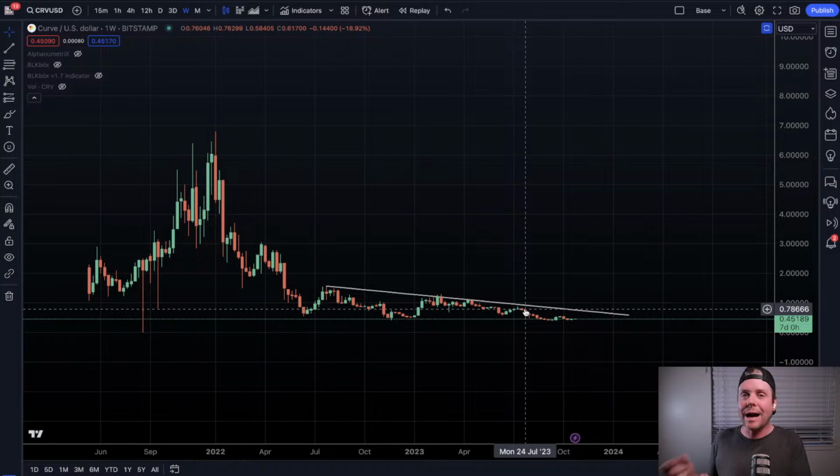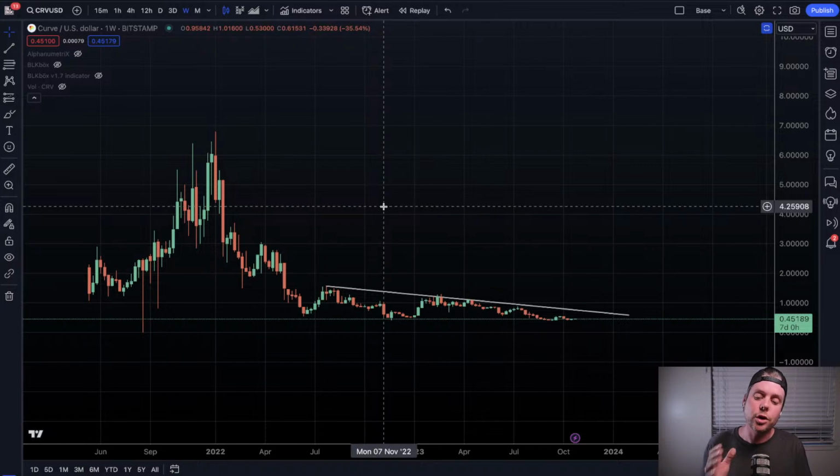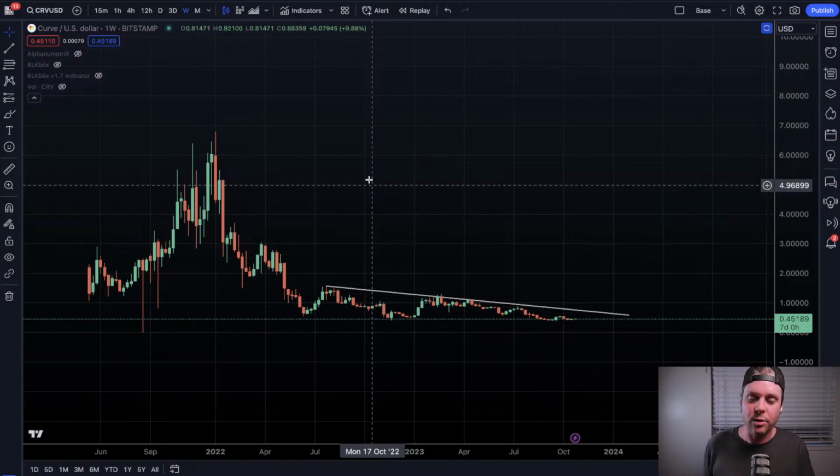Don't get too tied up into what worked in the last cycle, because we're going to have new innovations, new ecosystems, and new coins for this cycle. So if you want some strong plays, I think Chainlink is a fantastic play. It's a good, strong asset. But some of these other ones may, in time, be deemed obsolete. I don't know for sure, but I think that Curve is not one that I'm personally going to be allocating towards, because I think there's going to be some pretty interesting stuff coming to the Bitcoin network.